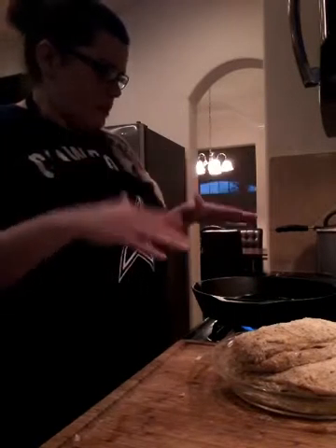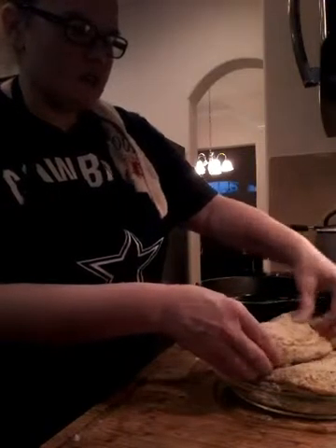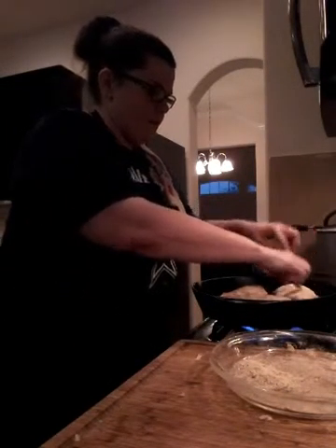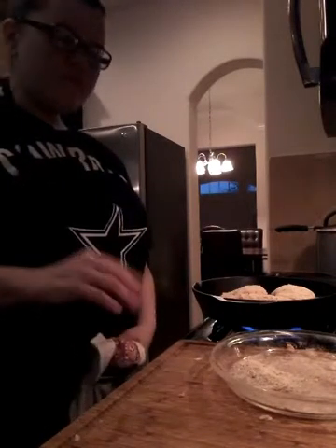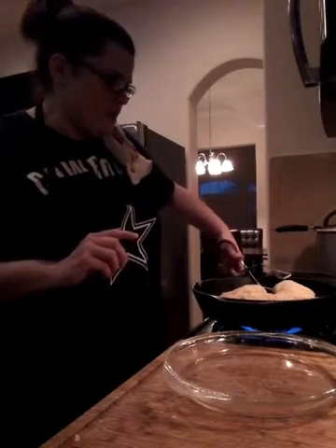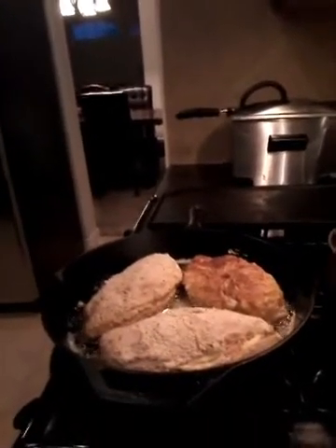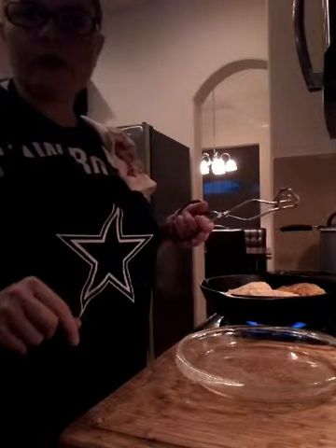Olive oil is heated — don't go too high, the smoke point of olive oil is fairly low and you'll smoke up your kitchen. Making sure the cheese is tucked in, then always place the chicken in the pan away from you so nothing splashes back. Carefully holding the stuffed chicken together and getting them into the oil. We want them nice and golden brown on the outside — about three to four minutes per side. After three minutes, grabbing from the right angle to hold it together and flipping — nice and golden brown! Getting the rest turned over, then ready for the oven.